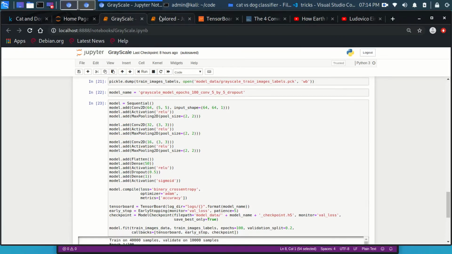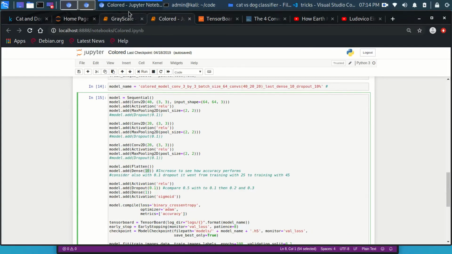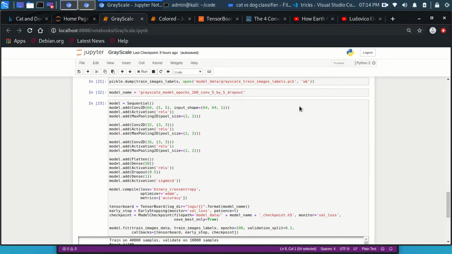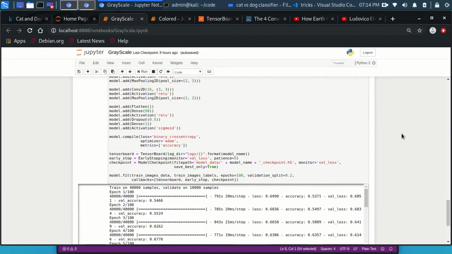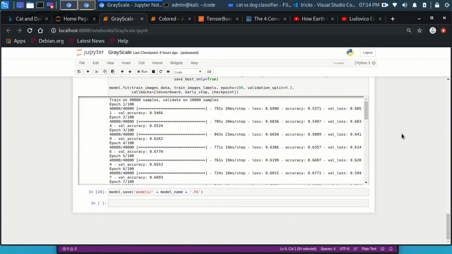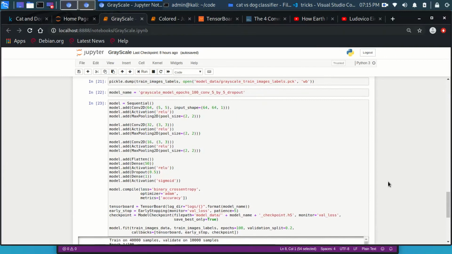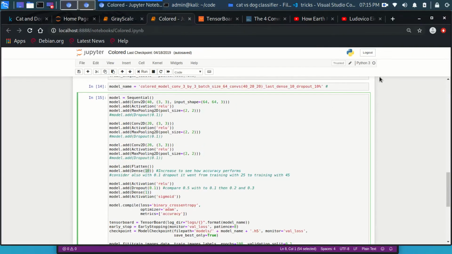So with that in mind, I think what I'm going to do is, using the colored model, redesign this and let it run, just to see if these new changes will be good enough.